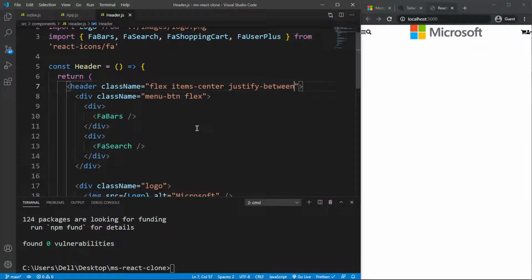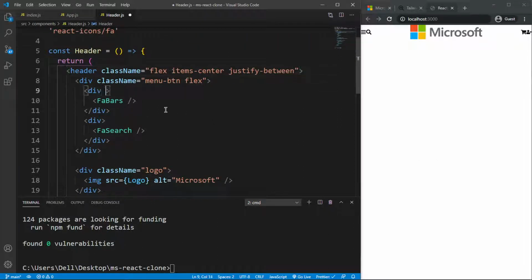Okay, so let's deal with the margins between these two icons. In order to do that, I can go inside this div and add a class name, and I want a margin on the x-axis. So I can say margin on the x, I want it to be 2.